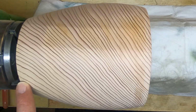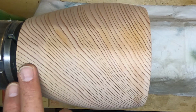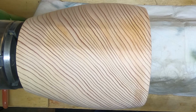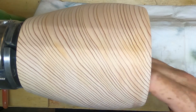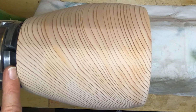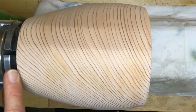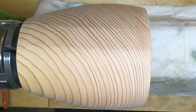I was going to try to disguise that, and I decided this was an oops, and you know, I'm going to feature that. Leave that there. Now you've already seen everything as far as the finishing goes, so I'm going to repeat those steps inside and outside, and I'll bring you back when I get this reversed because I have to turn the bottom off due to that crack. So sit back and relax. Have a Coke. I'll be back.